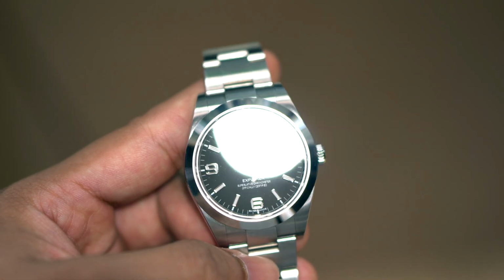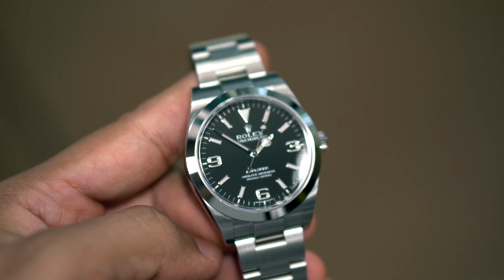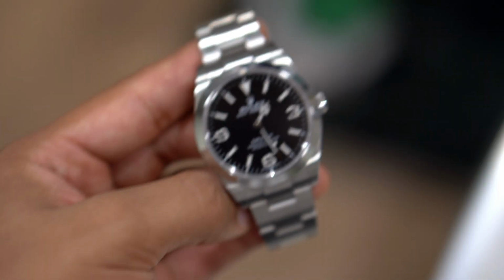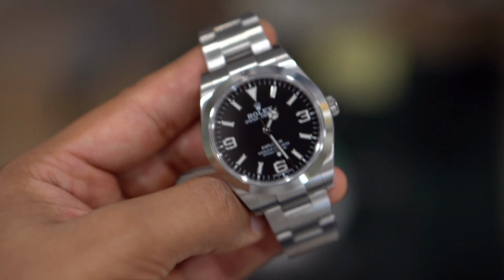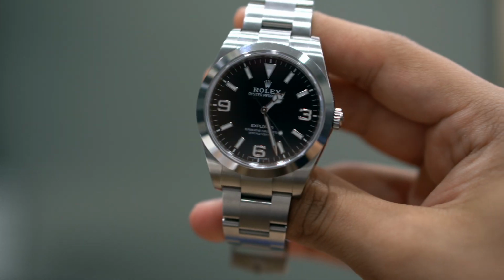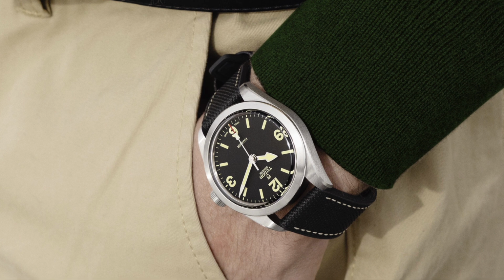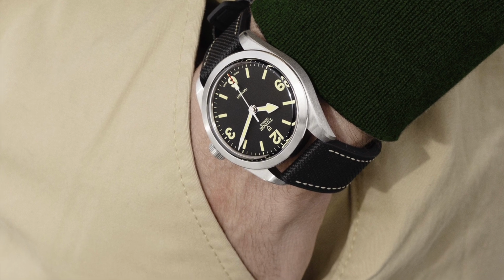So overall, did the Rolex Explorer 1 214-270 inspire the Tudor Ranger? Well, it sort of did, in the manner that it uses a very similar set of case dimensions, 39mm, almost the same lug-to-lug distance, 11mm thick. If you just take a look at the case profile, of course, the dome crystal adds more on that, but it does feel thinner, since when it's on the wrist, you don't think about the thickness of the crystal as much. So yes, it kind of is a solution that Rolex Tudor intend to provide, because they discontinued the 39mm size.